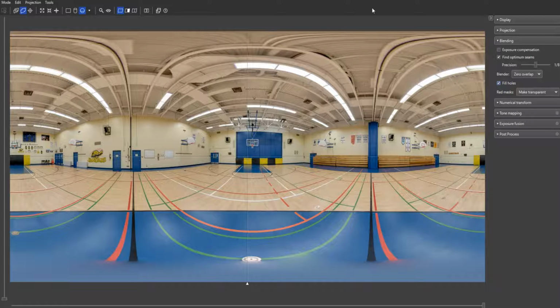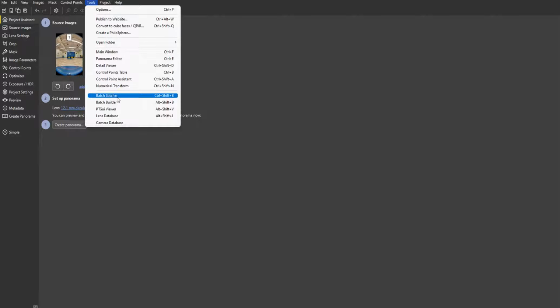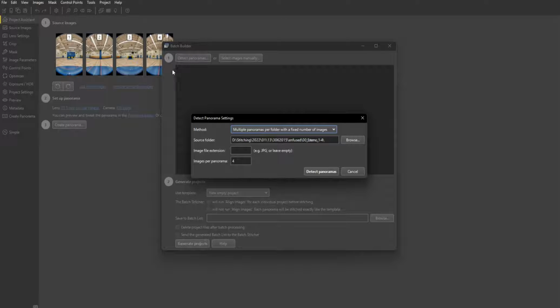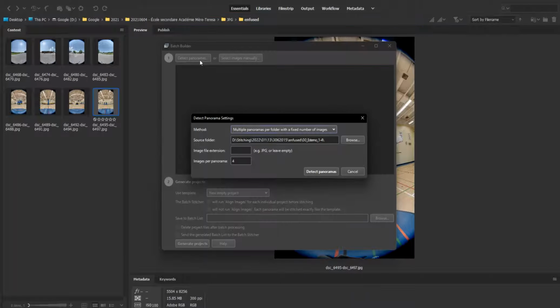And when I'm done, I'm going to Tools, Batch Builder, Detect Panoramas, and then I'm going to copy this path and place it in here.